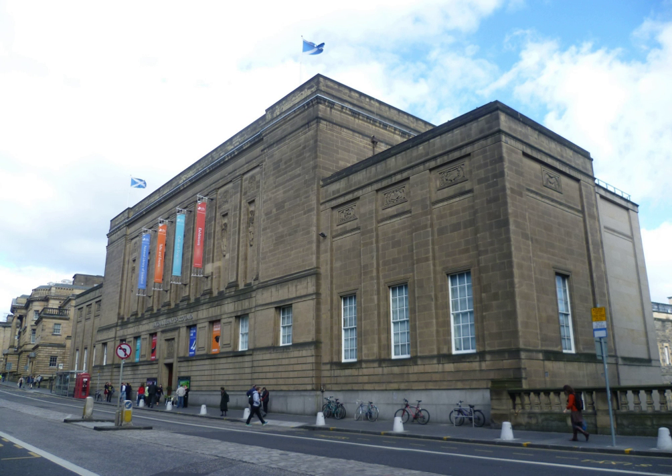The National Library of Scotland is the Legal Deposit Library of Scotland and is one of the country's national collections. Its main public building is in Edinburgh City Centre on George IV Bridge, between the Old Town and the University Quarter. There is also a more modern building in a residential area on the south side of the town centre, on Causewayside. This was built to accommodate some of the specialist collections, such as maps and science collections, and to provide extra-large-scale storage.